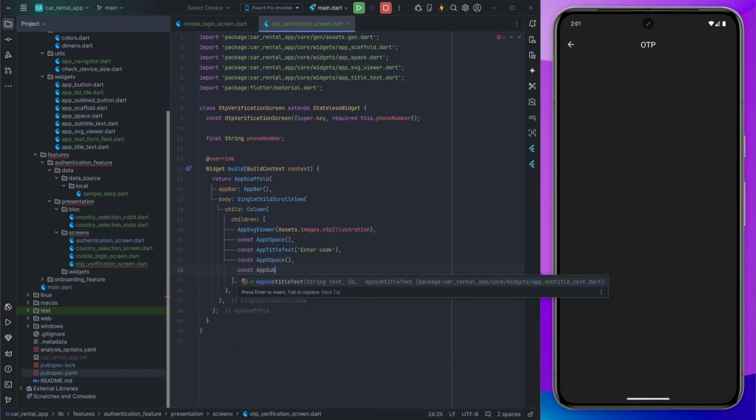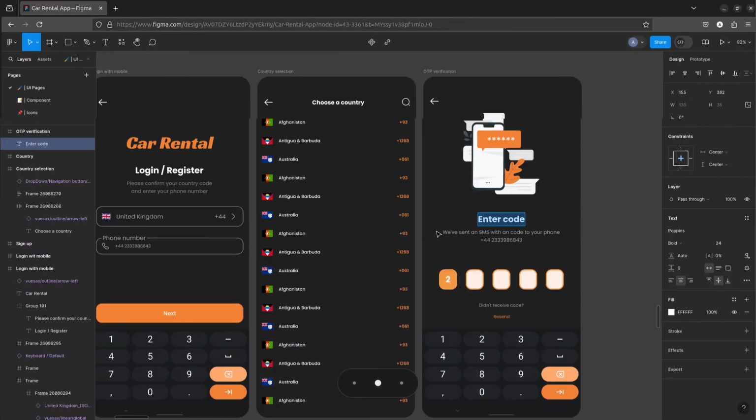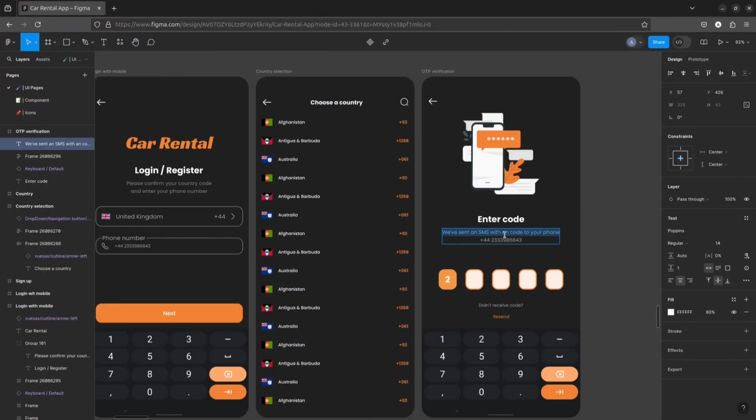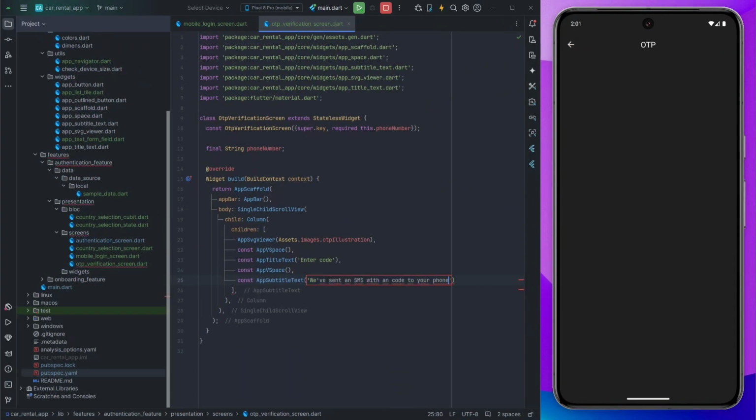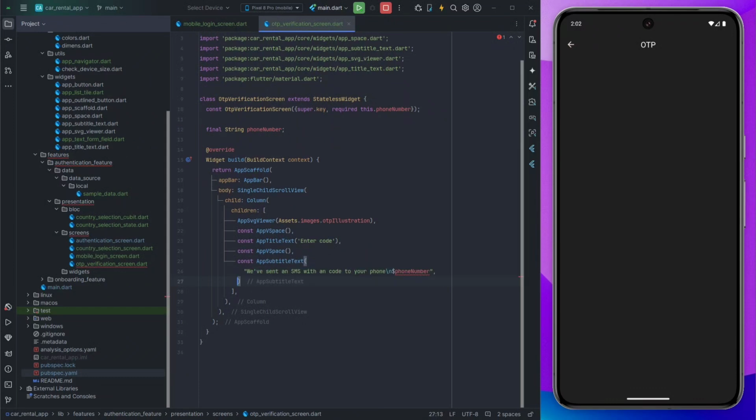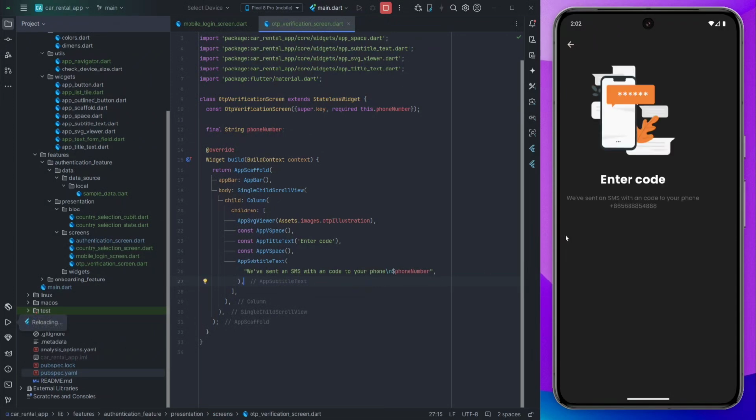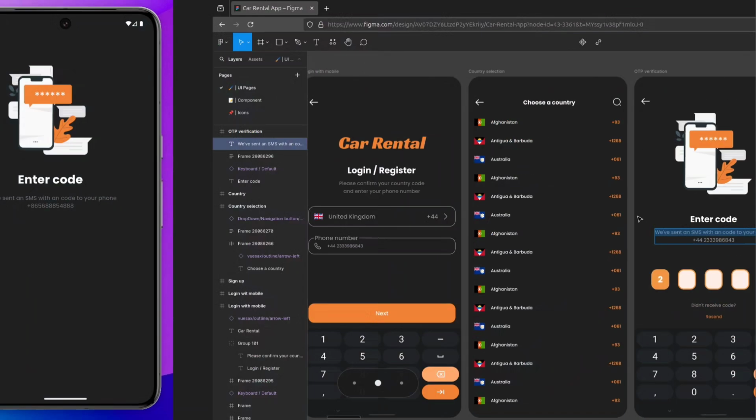And I call the app subtitle text widget and copy the text again and paste it. And finally, I reload the project and you can see the result.